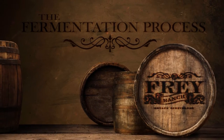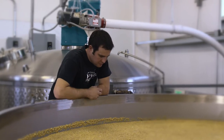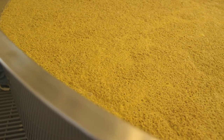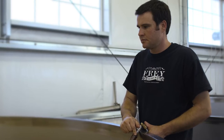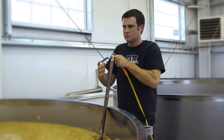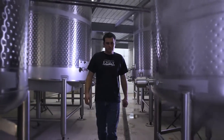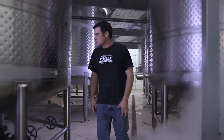After the grains are milled, we bring them into the fermentation room into the mash cooker and we cook the grains. Grains have a lot of starch — starch is a long sugar molecule. By cooking the grains, we break that starch into fermentable sugars. Then we pump them to the fermenters where we add yeast. The yeast converts the fermentable sugar into alcohol during the fermentation process. Then we have something we can take to the still and distill out the alcohol.